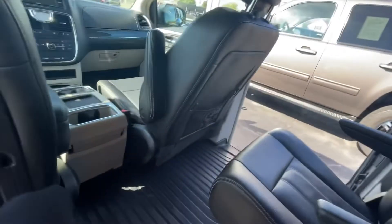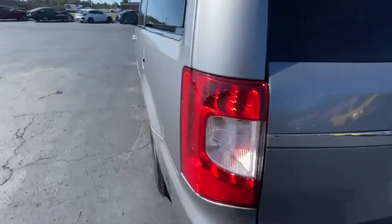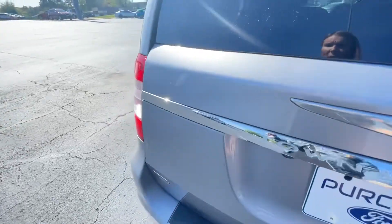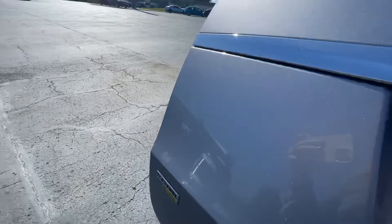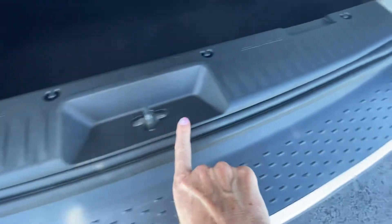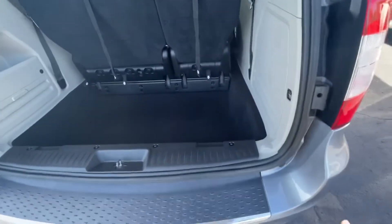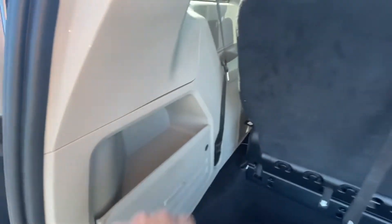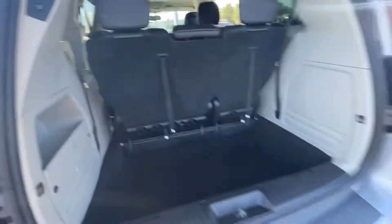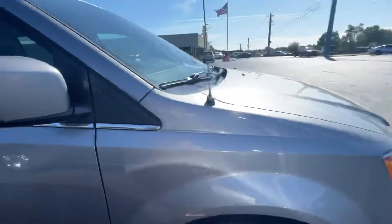You do have the hard button here — if you want to hit this to close, you can. It has a safety feature that keeps it from stopping on somebody and hurting them. These back doors do pop open. I'm going to open this back up again so you can see the details back here. You can just hit this to open it yourself. I really like to go slow so you can see the little stuff — it matters how that person took care of the vehicle before you. If they didn't scratch it up and they did their service work, these things matter. There's a nice little storage bin up here, and these all fold up too — you have total usable space if you need to go to Lowe's and load up.